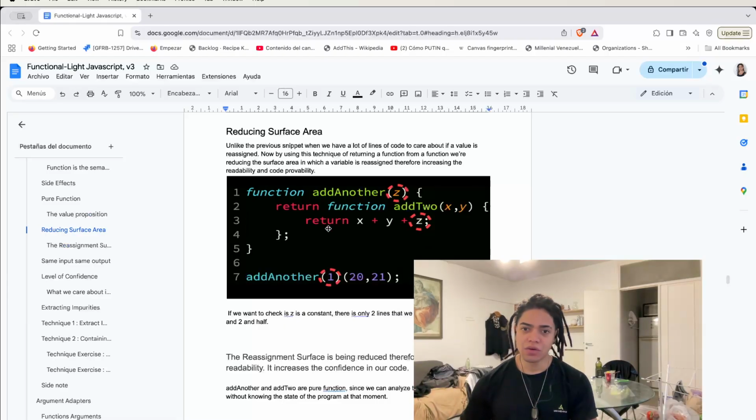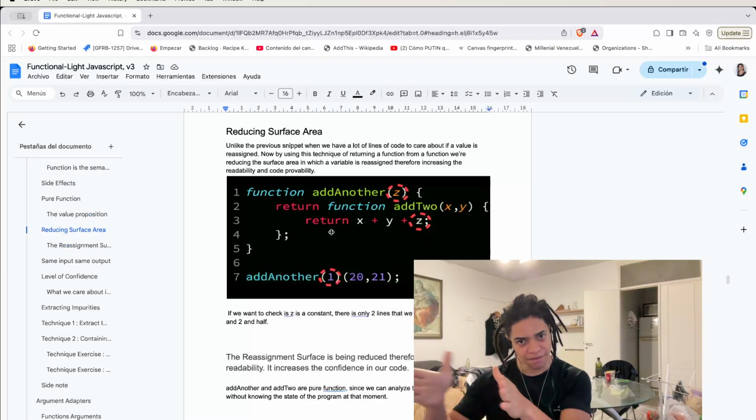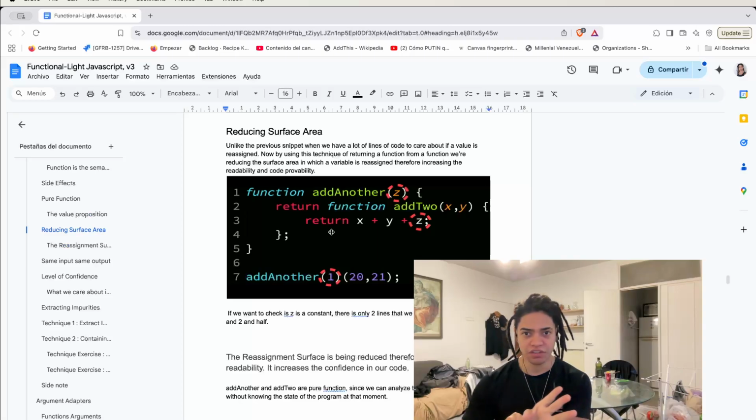By reducing the surface area, especially when you're defining your function, this is how you can create pure functions in terms of definition. But most of the time we need to use somebody else's functions. Let's say you need to use a function that reads a database or does a network call. For those cases, how can we extract the impurity of that? There are two techniques that Kyle Simpson shows.